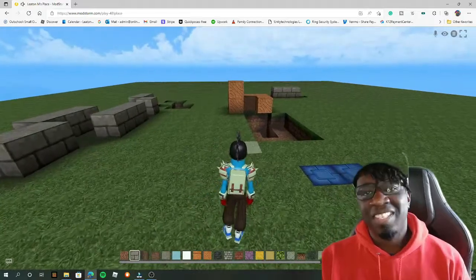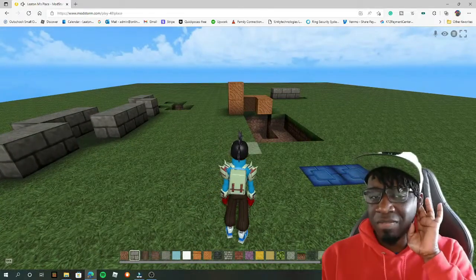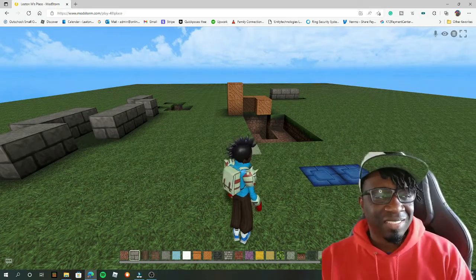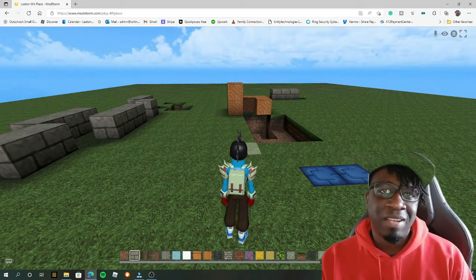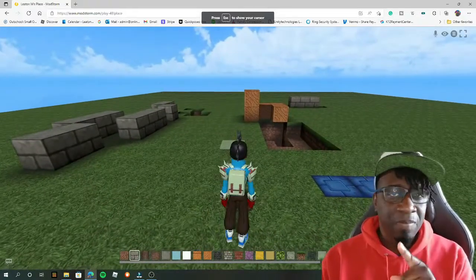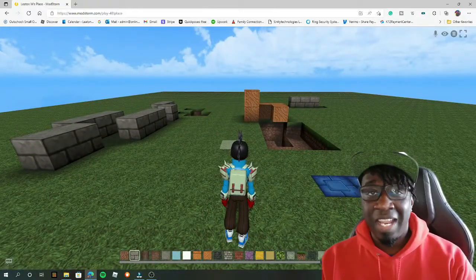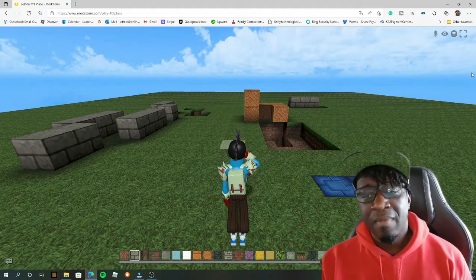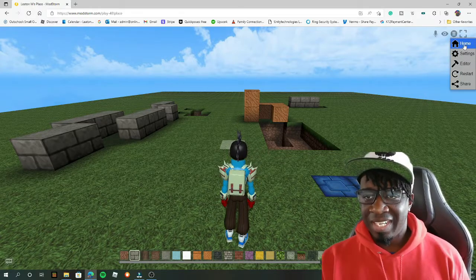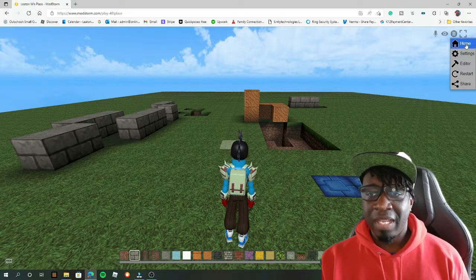So it's pretty cool. If you love Minecraft, come in here and make your nice little Minecraft castle or whatever it is that you like to do in Minecraft. Anytime you're in the game, your mouse does lock to the screen, so keep that in mind. You will have to press escape on your keyboard, poof, like that, and then you get your mouse back. Bye, friend. I'm just gonna go ahead and click up here and go back to home.